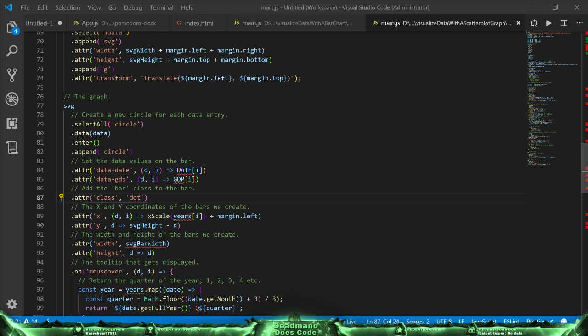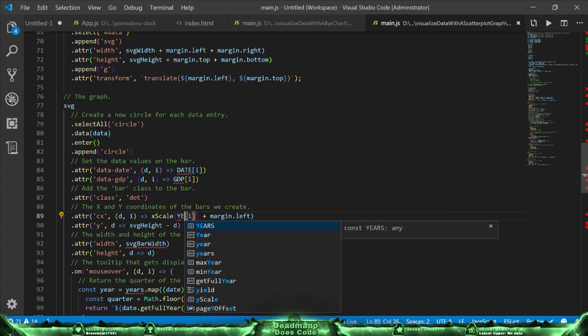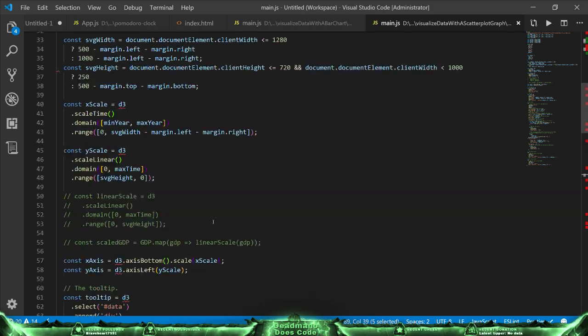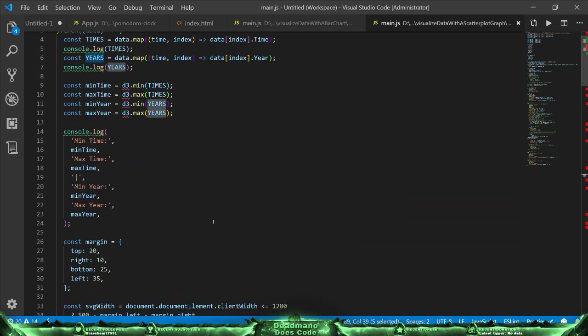And then we need to set a cx and a cy. So instead of x, it's going to be cx. And that's going to be x scale. Is it years? Yeah, that's how years.